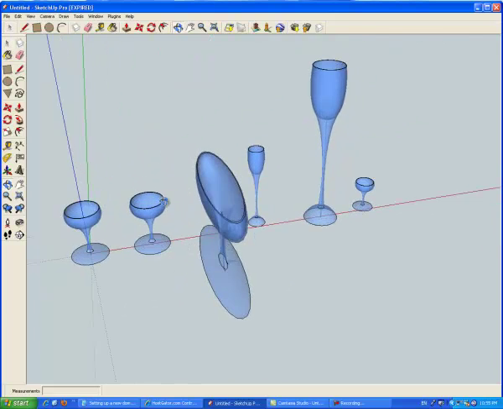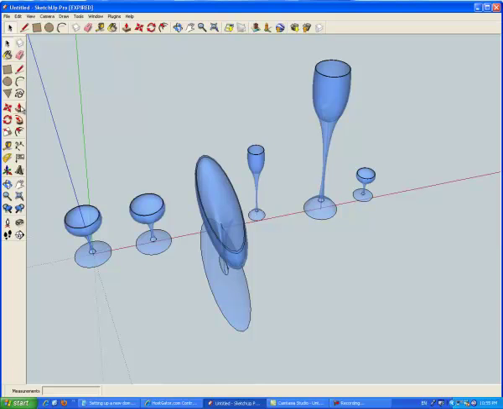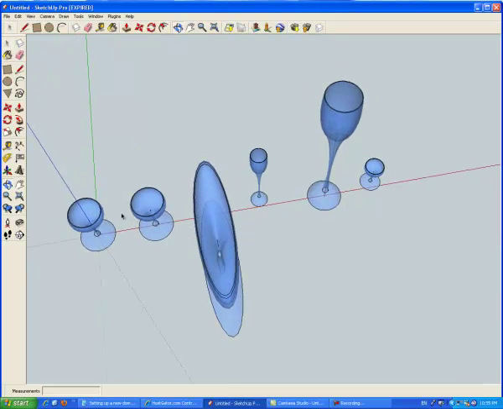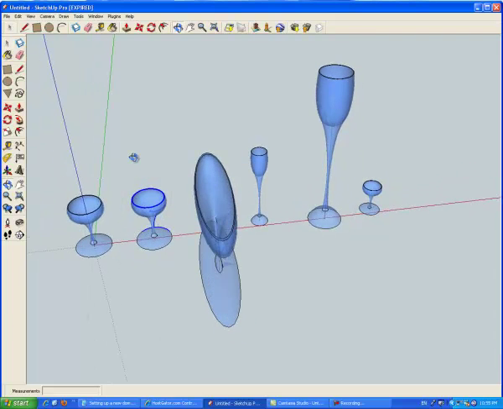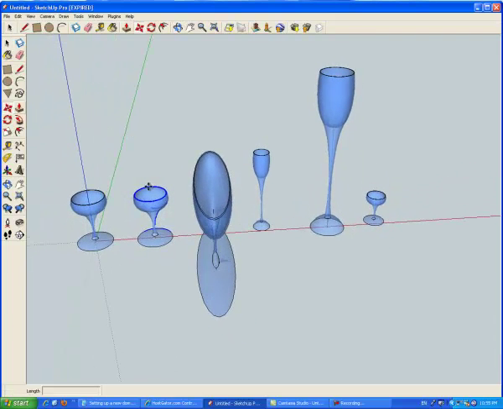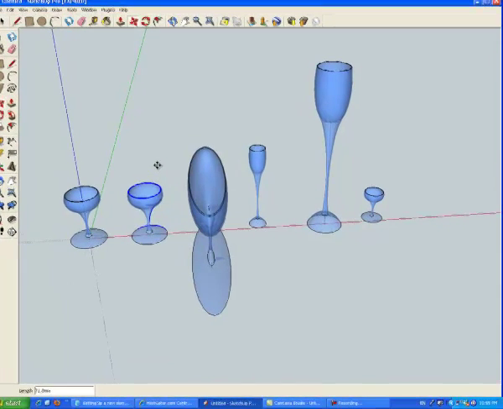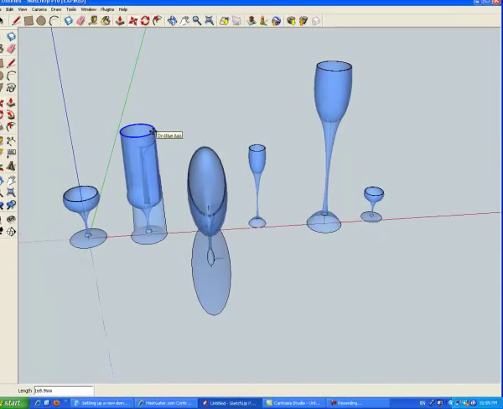And this one, I think what we'll do with this one, let's see if we can just highlight just that top rim. Gotta be a little bit careful on this. I only want to highlight that rim around the edge. So what I'm going to do is I'm just going to highlight that rim and grab this move tool. And I'm going to drag it up. Now by pressing the up arrow, it makes it go up only in a straight upward direction.